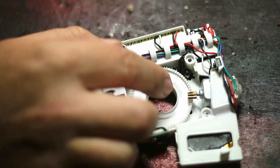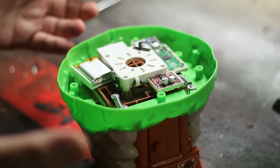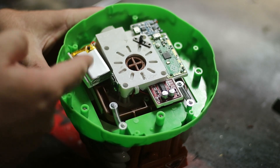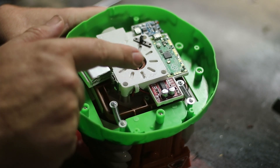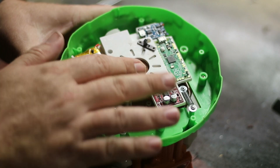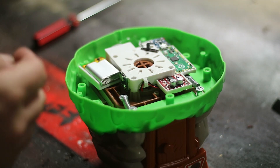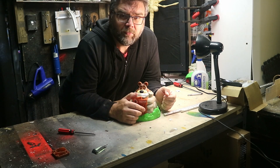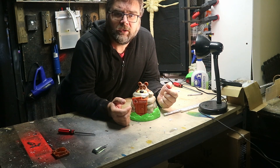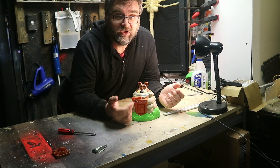It just tucks in there and now I'm going to put it in the bottom of the bear. It's going to be easy to put the cover back on — you won't know any different apart from the fact it works properly. You might think that's a lot of money, but all these parts total less than $10 for the modification. The parts are really easy to find — just off-the-shelf. I'll put the files up on one of my sites so you can do the same. I've programmed the Pico so it picks a number between three and nine — the original device was between seven and nine, so we've got more options, and of course you can't feel when it's about to fire.